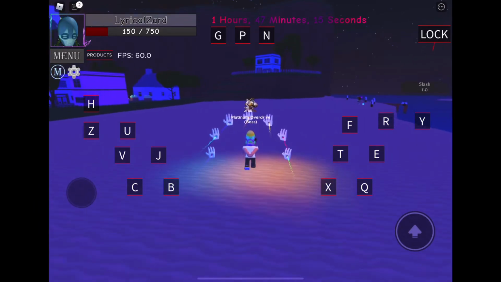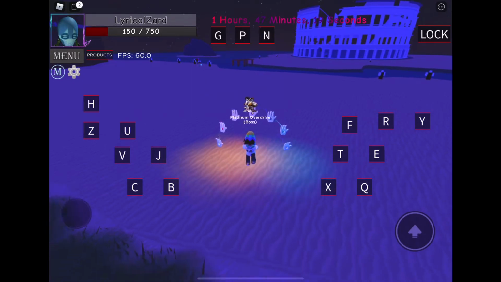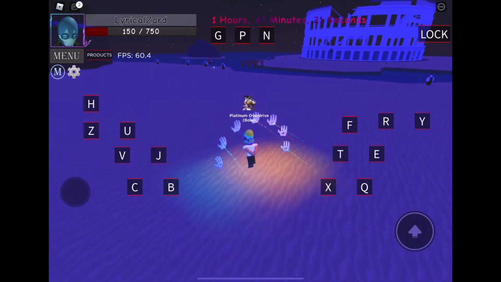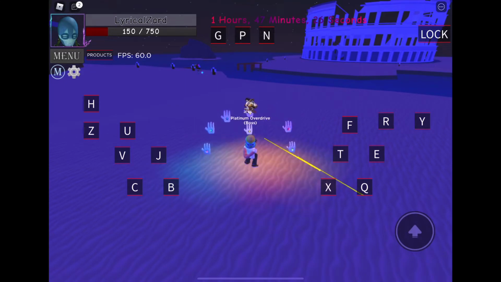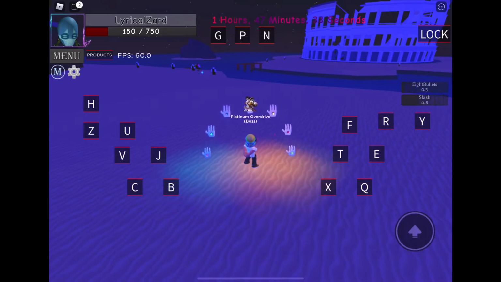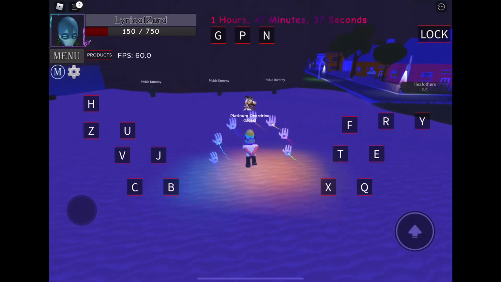So we do have 7 hands and at least 2 attacks for each hand, and some hands have more than that. So let me show you guys them. You can click Q and E to switch your hands. Q will move to the left, and E will move to the right if, say, you're looking at the back of your character. So we have the first hand, which is Kindness.